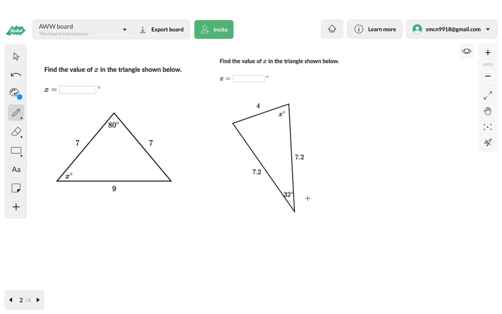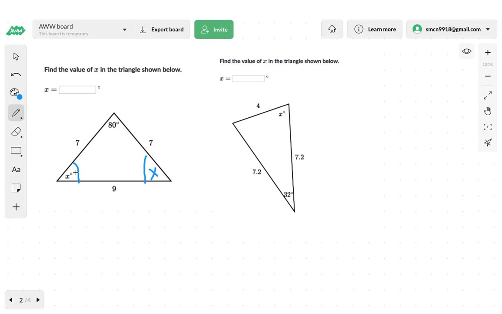Hey everyone, we are continuing with triangles, but these are going to look a little bit different because we have to know our vocabulary. We're dealing with isosceles triangles, right? So if we think back to 7th grade or 6th grade when we thought about isosceles triangles and learned a little bit more about them, we should know that an isosceles triangle has two similar sides, and with that, they also have two similar angles, all right?